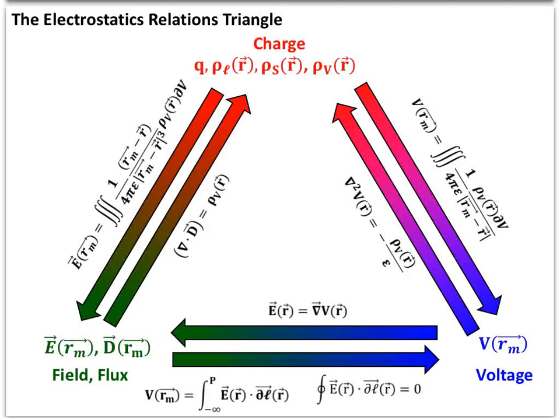So let's quickly review both the relations between electric fields and the relations between various ways to represent magnetic fields, since we're going to be talking about their coupling. We know that for electric fields we have a triangle that relates the charge, which generates the electric field, with the field and flux terms, which are related by the permittivity, and also the potential energy of a charge in an electric field, which we commonly call the voltage. And this triangle, which we call our electrostatics triangle, gives us the mathematical relationships to convert charge to field or flux to voltage and whatnot. Although these are all vector expressions and they look fairly complicated, the math is relatively straightforward for some cases.